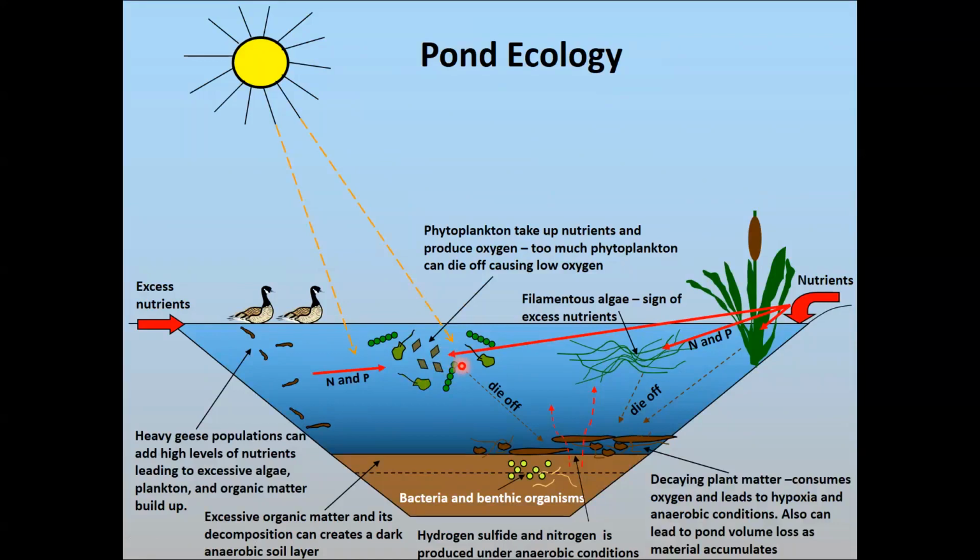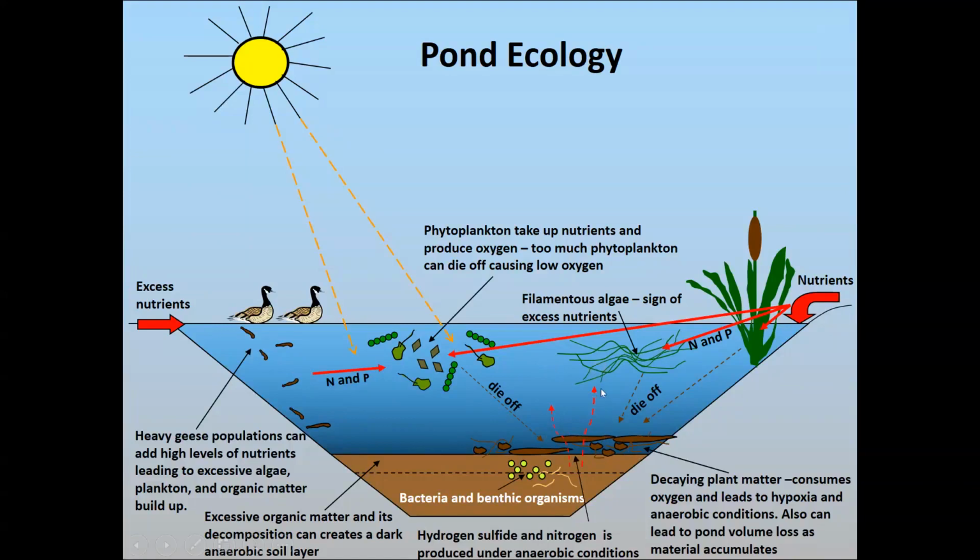And when it dies, it will settle down to the bottom, and older ponds tend to get a lot of organic matter buildup over time. And it could be just algae that's dying off, or you could have an influx of, say, leaf material, leaf litter that's coming in and adding to this organic layer on the bottom. And the challenge with that is that this organic layer is constantly releasing nutrients into the water column.